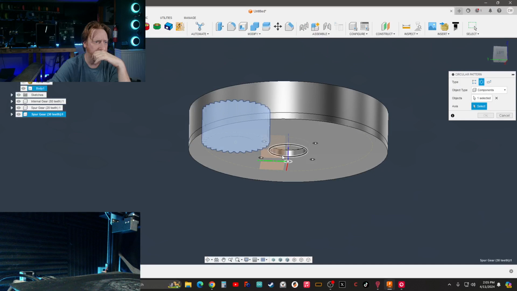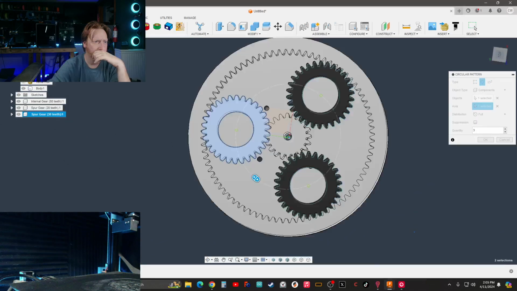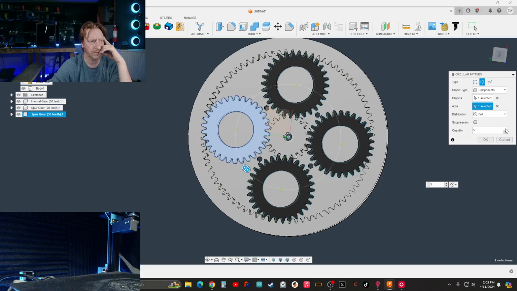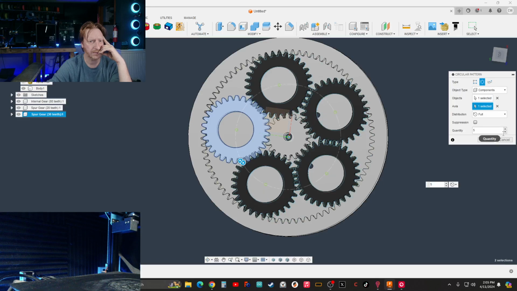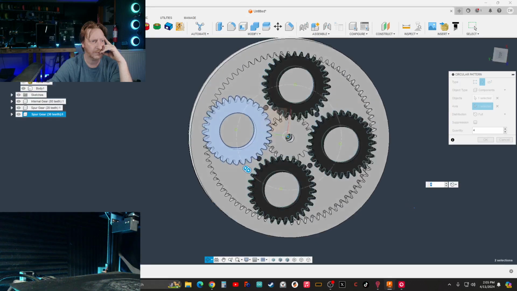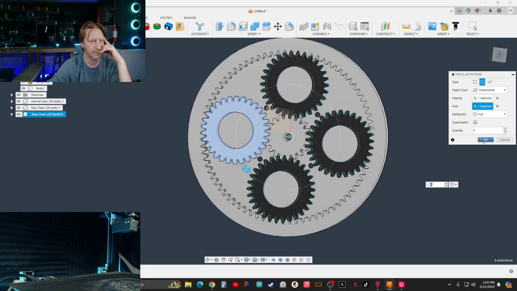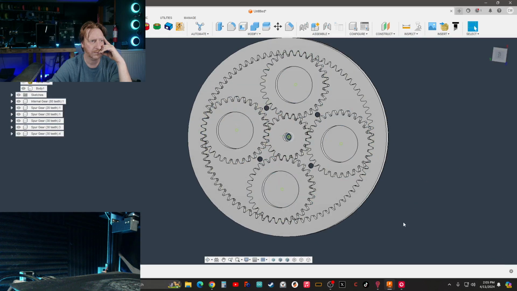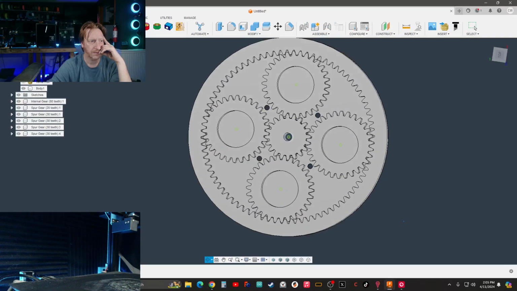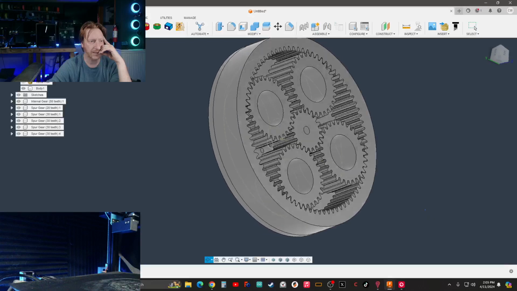Axes. Let's go around that one. There's 3. There's 4. We're not going to squeeze 5 in. So we can squeeze 4 in. There we go. That is our planetary gear.